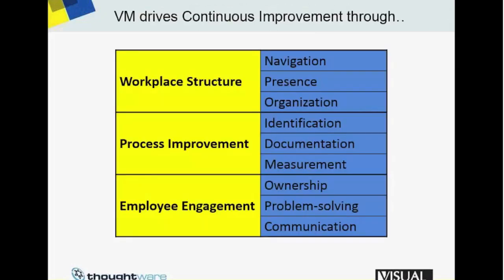The visual management framework that we'll be working through throughout the 4 modules is based on 3 major themes, each broken down into 3 minor themes. First, workplace structure refers to the arrangement of the physical environment to represent the way we want to work. It identifies where tools, equipment, processes, and departments are located.